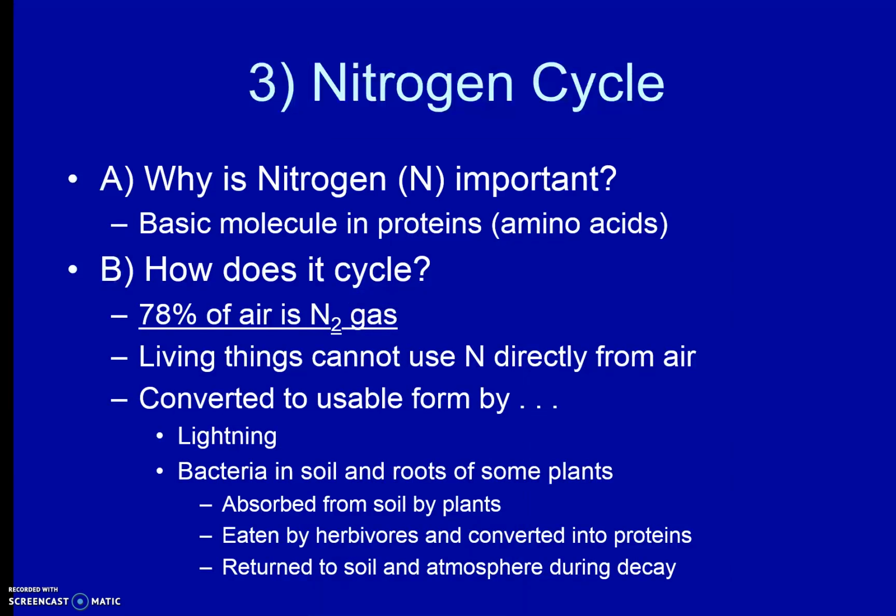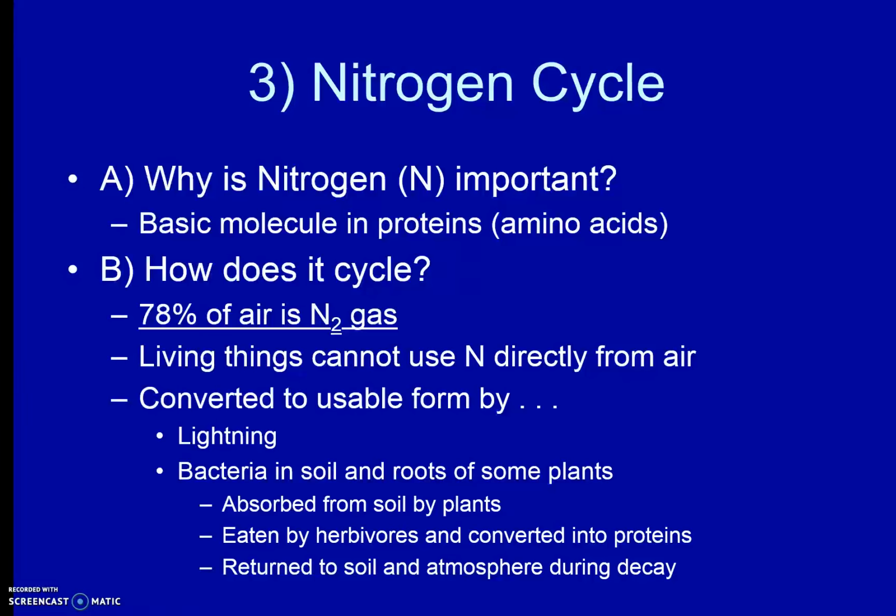Nitrogen is important because it's the basic molecule in proteins. It's what makes up your amino acids. Amino acids link together to make proteins, and proteins are what determine how your body works and how your body looks. From everything such as do you have blue eyes or green eyes, to are you farsighted or do you need bifocals or do you need contacts. It goes to when you run the mile, can you breathe accordingly, or do you develop asthma? Even things like that are controlled by proteins.